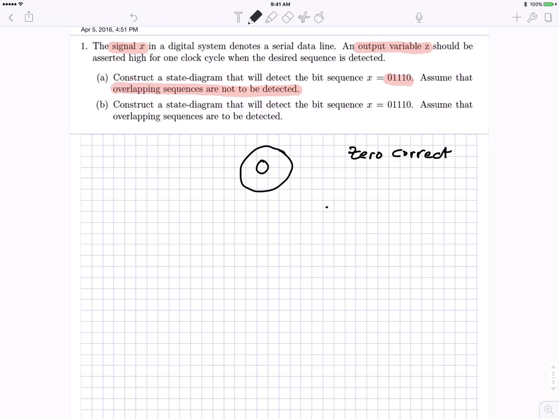Okay, and then we know what's going to happen. If we get x equals 0, we will now have 1 correct towards the sequence.